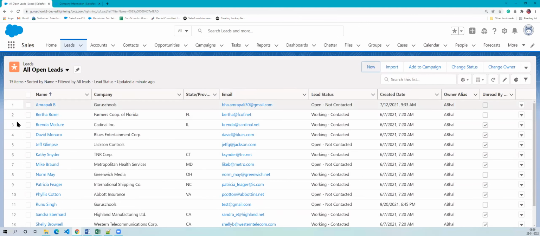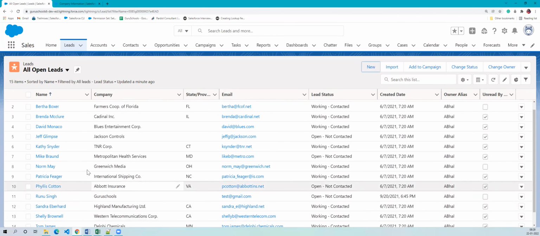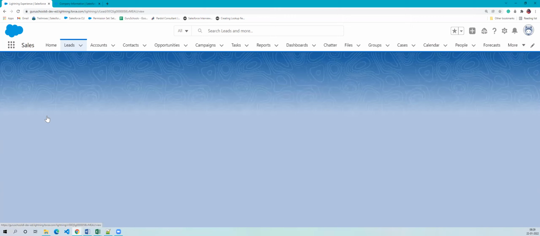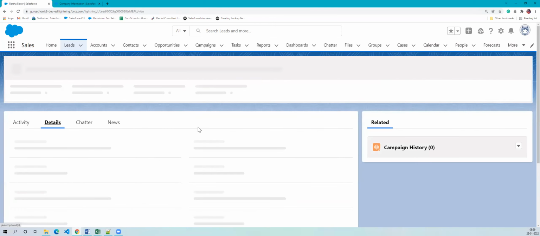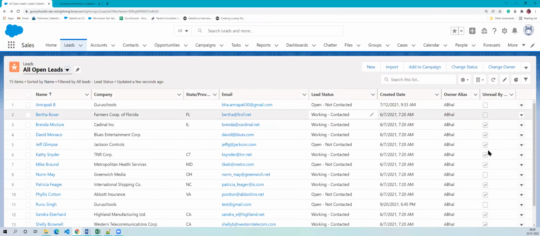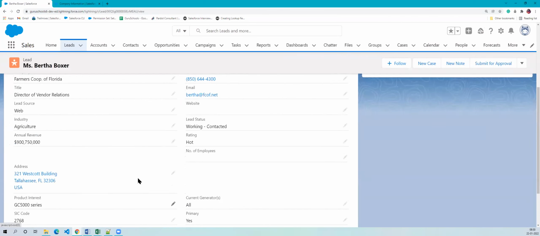I can click on that particular name and drill down into all the information, because here we may not be able to see all of it, so we have to click on that particular record and we can see all the information.